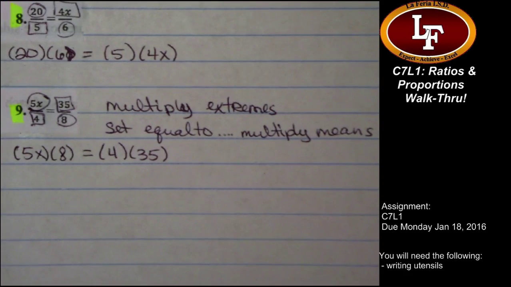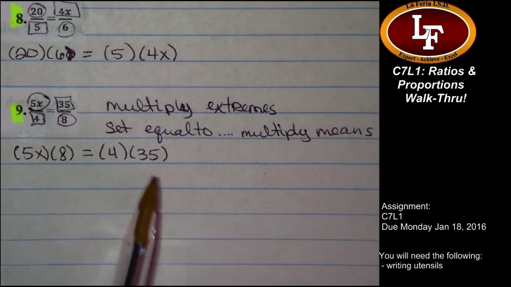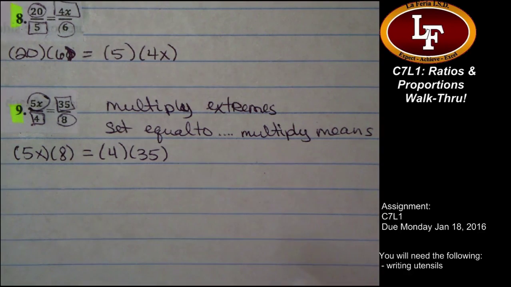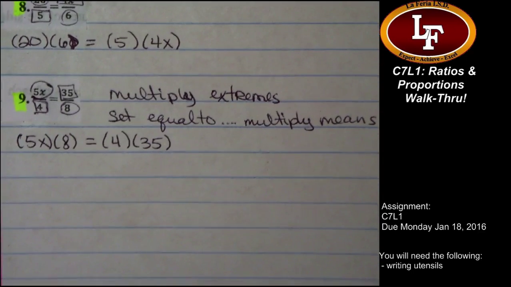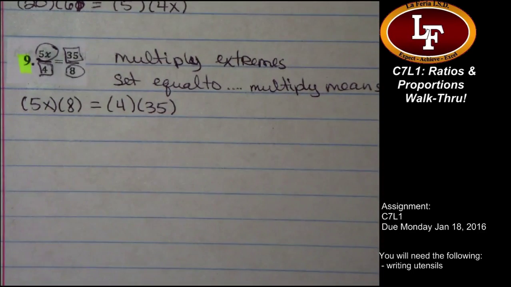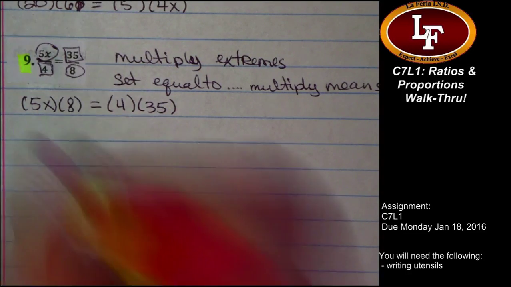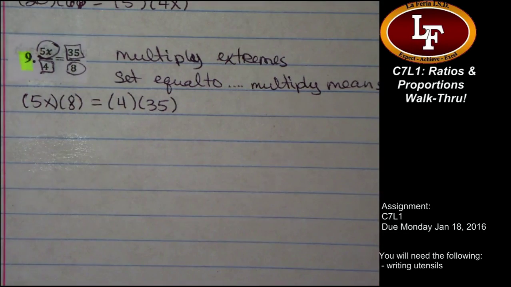Okay. Definitely use your favorite pocket calculator for some of those numbers, because I have no idea what 4 times 35 is. I think it's 70 twice, maybe? 140? I think so too, because I know that 35 times 2 is 70. And I'll end up with 2 of those. So I think it's 140. Yeah. Okay. All right. Feeling pretty comfortable on that one? I feel comfortable. You feeling comfortable? I know that you can do that one.